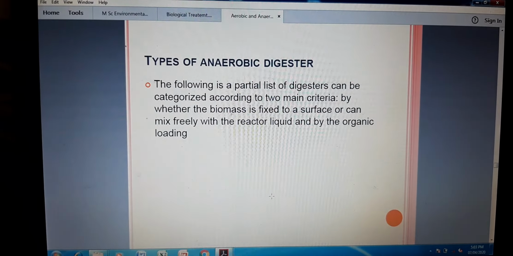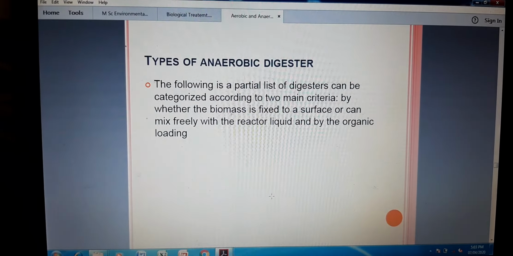It is a suspended growth high rate digester with its biomass clumped into granules that settle relatively easily, with typical loading rates in the range of 5 to 10 kg COD per meter cube per day. So the BOD or COD load should be 5 to 10 kg per meter cube per day in that particular waste. It is a methanogenic digester, meaning it produces methane, and it evolved from the anaerobic clarigester.